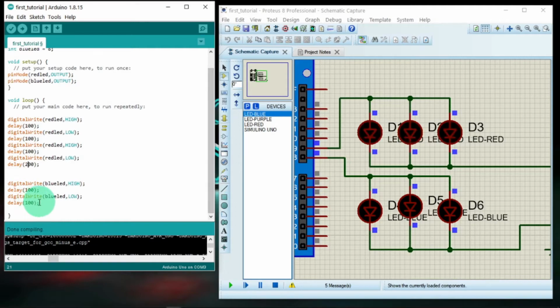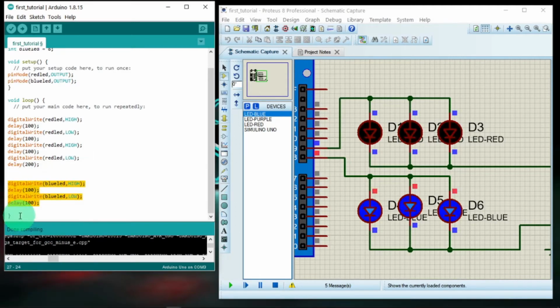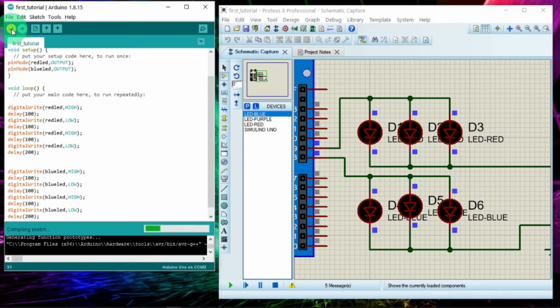Now let us do the same thing for this repetition. Copy, and just paste it. Let me make this one also 200 because the delay between them is a little bit great. So let us see how this will work in our project.